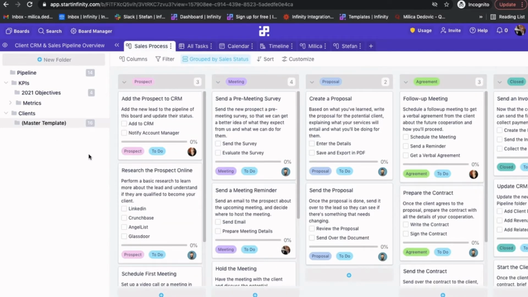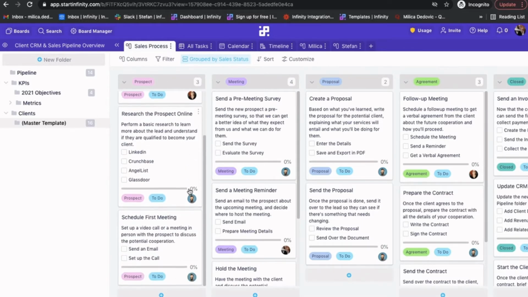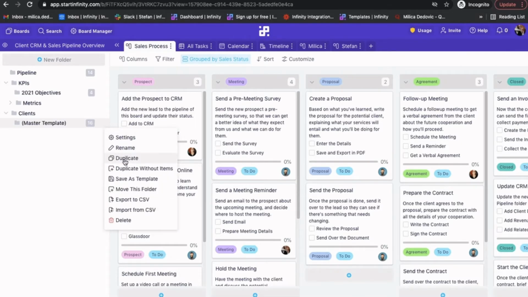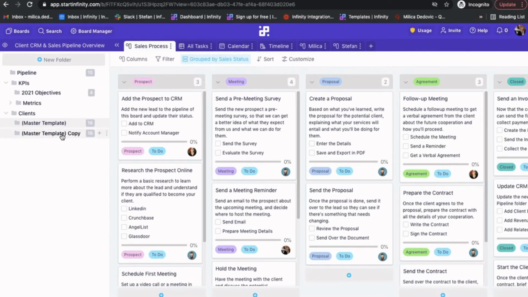You'll notice that the sales status is the same as in the Pipeline folder, but here we've defined every step of the process clearly and made it even easier to track the status as your lead moves along the funnel. Every time we get a new lead, we will duplicate our Master Template folder and get a blank canvas. That is the sales process which we will then adapt to that new lead. Let's duplicate the folder. We will call this folder Axon, which is the name of one of the new leads in our pipeline. Since Axon is a new lead, we will start with the tasks from the prospect stage.